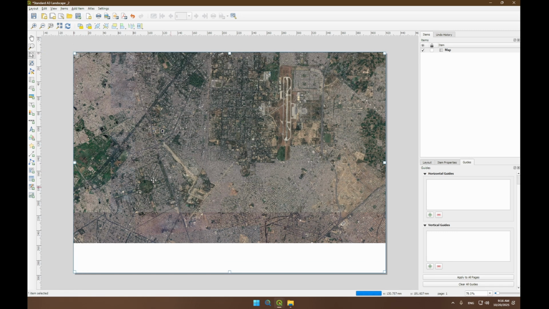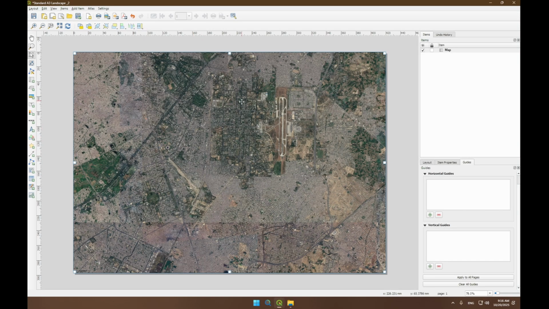Here we have it. Now you can see this Google satellite imagery is a very high resolution satellite image. If any of you want to use that link, I have pasted it in my previous simple video on QGIS. You can watch that video and use that link to add your connection, and see how we can add that connection.